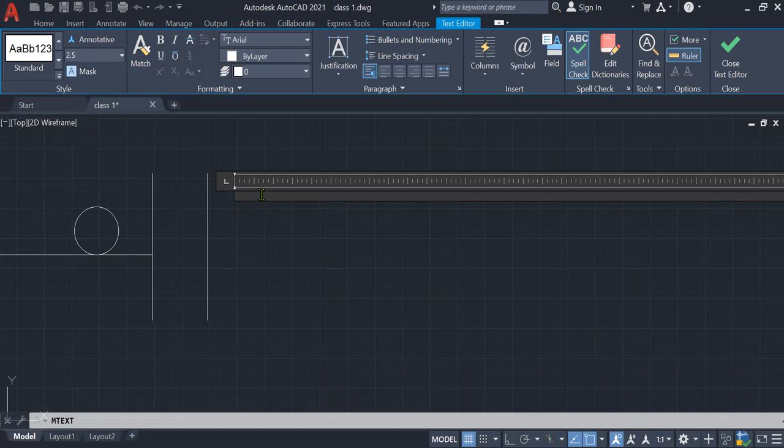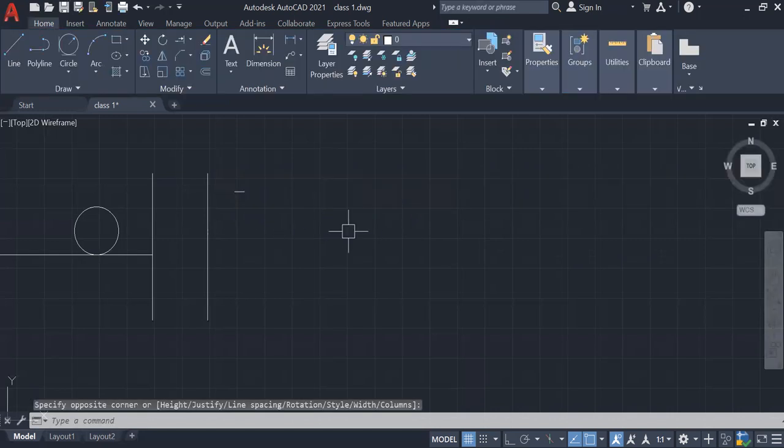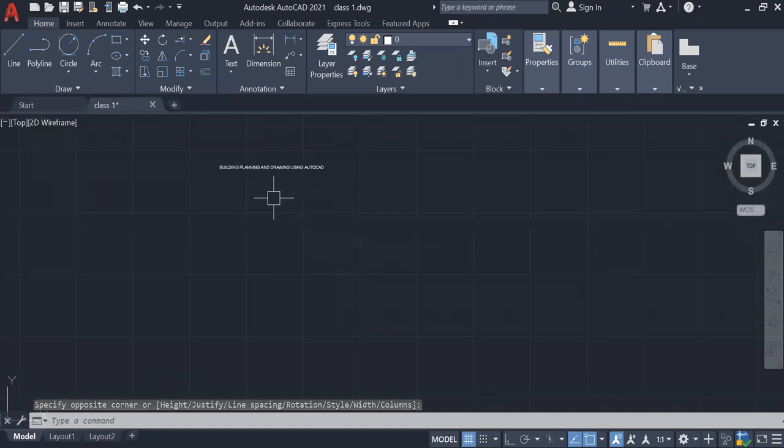For example, I can write the building planning and drawing, our course name, using AutoCAD. Correct. So after typing, I just click over here. Okay, so here you can see this one.